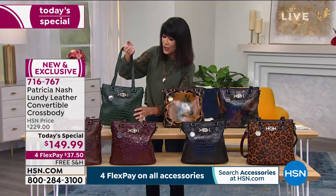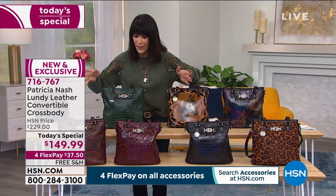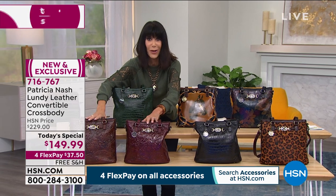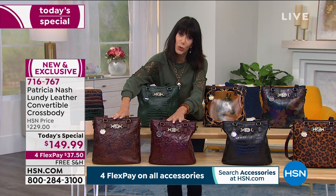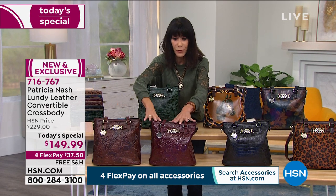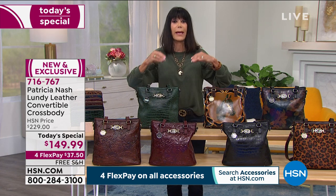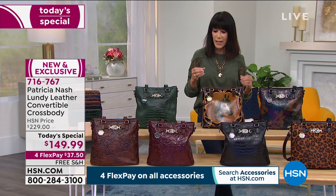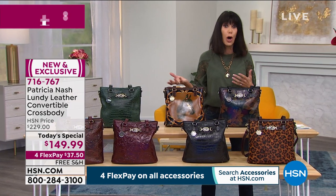And the fact that you have an opportunity, as we said, to get these home and enjoy the extended return policy to the end of January. I don't know why I'm saying it, because they're not coming back. New tooling in two choices, the British tan, and next to it the plum, but it's not really a plum. It's more like a darker burgundy, or a darker merlot.